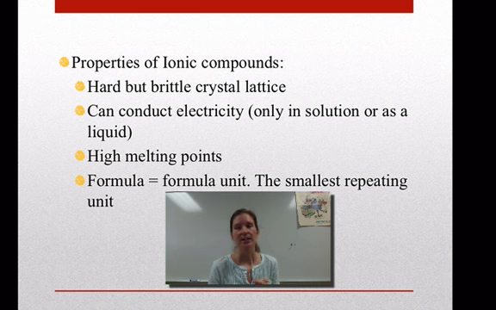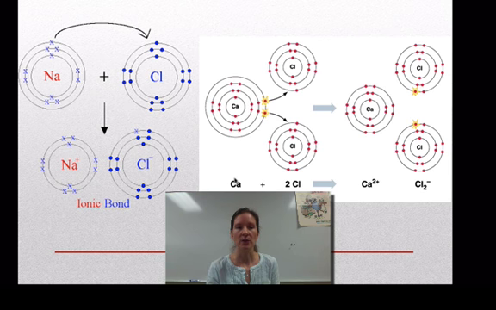And the other thing is that because they make these crystals, and I'll show you a picture of it in class, there's this term formula unit, which is going to come up a lot. And I just want you to know on the video what a formula unit is. Formula unit represents the smallest repeating unit in any structure. So, for example, that sodium chloride example, the formula unit is NaCl because they're at a 1-to-1 ratio, where the formula unit for the calcium chloride one is 1 calcium and 2 chlorines. Okay, they're at a 1-to-2 ratio.